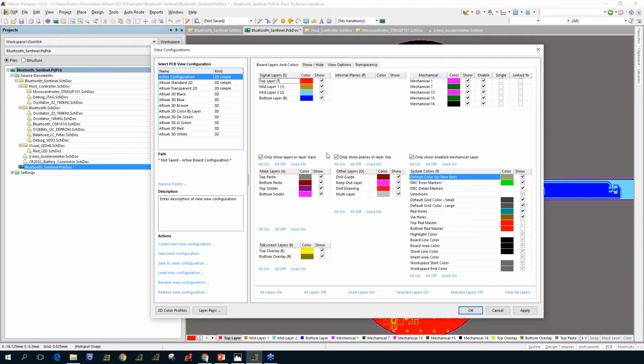What are these layers? Well, first and foremost, we've got our signal and our power plane layers. For this particular design, there's only 4 layers. There's 2 internal layers, but there's a total of 4 layers here. They used signal layers for this. They did not use internal planes.